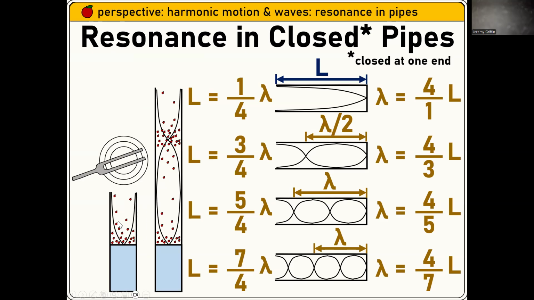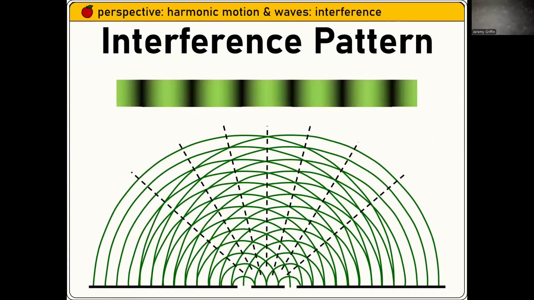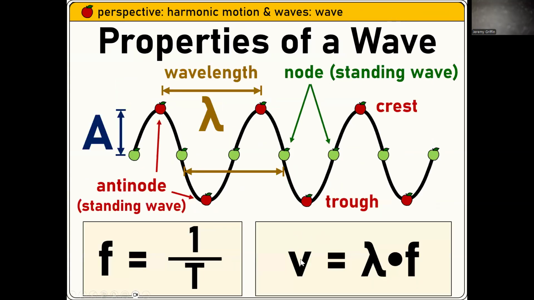So here I'm looking at a quarter of a wavelength and then 3/4 of a wavelength. Now the proper longitudinal wave is all those little dots, but I also whipped up some transverse looking waves just to make it easier to see. And so if you know the wavelength and you know the frequency on the tuning fork, you can put that together and figure out the speed of sound. You guys remember speed equals wavelength times frequency, right? We did that a few slides ago. There it is, feeding into this formula right here.